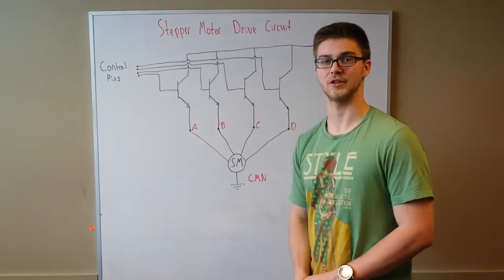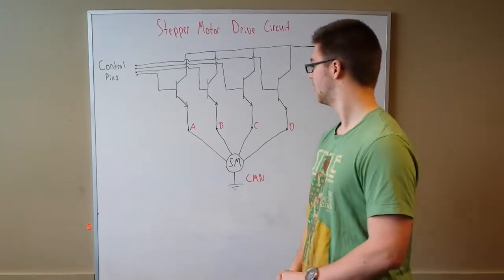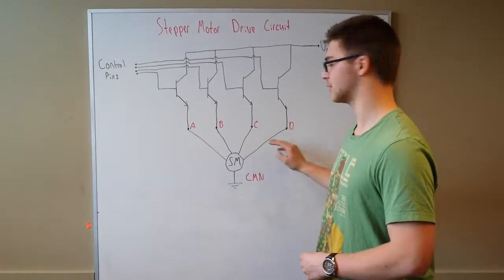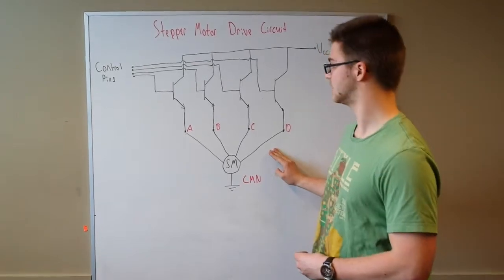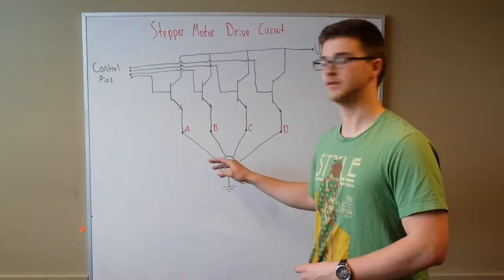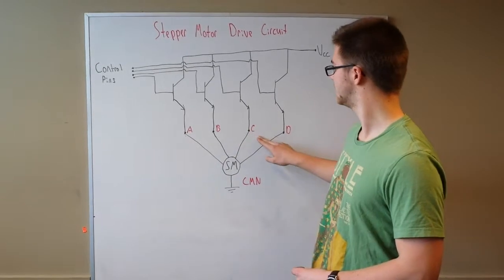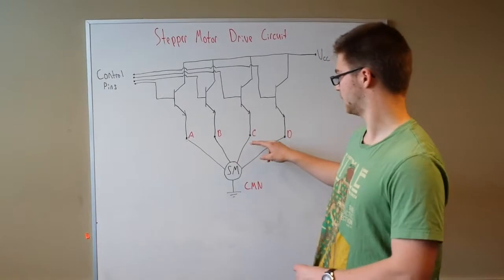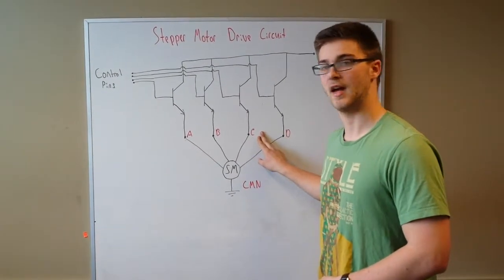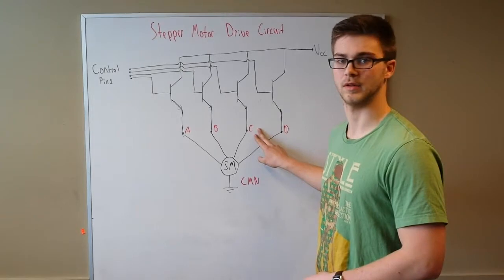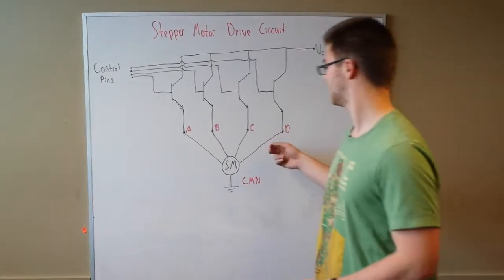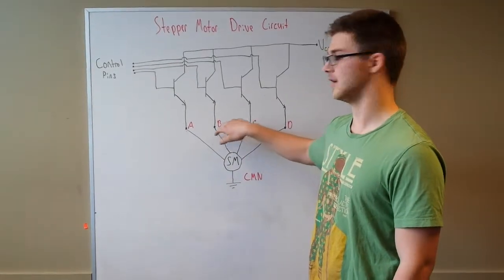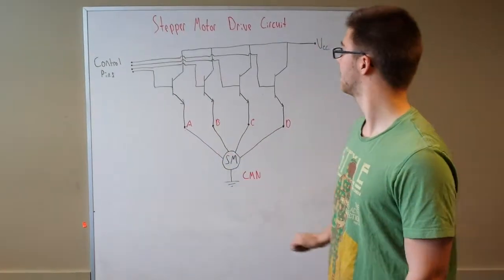If you're not familiar with the operation of a uniphase stepper motor, what you do is you pulse or hold a voltage across each of the wires in a specific sequence. So if you want to rotate the motor in one direction, you would pulse at A, B, C, D, A, B, C, and then if I wanted to hold it at this position, I would just maintain a voltage at C, and it will try to keep itself there with a limited torque. To rotate it backward again, I would pulse B, A, D, C, B, A, and then hold my voltage there.